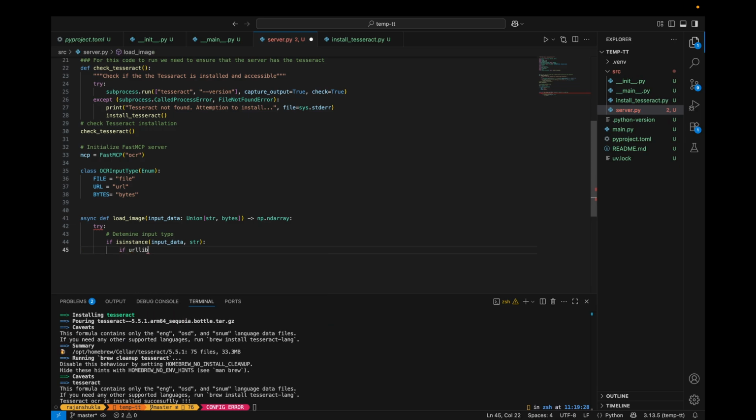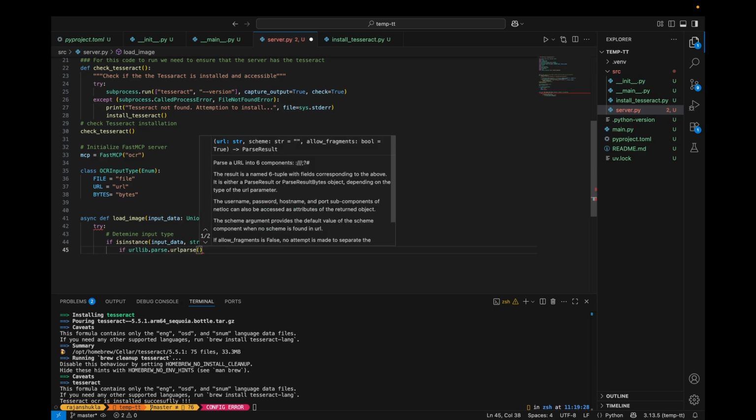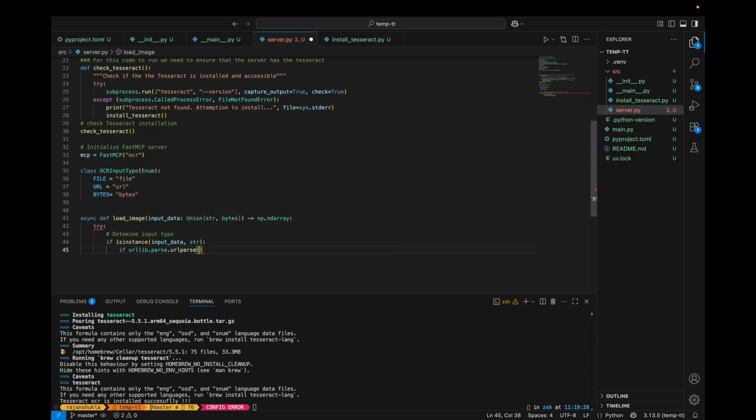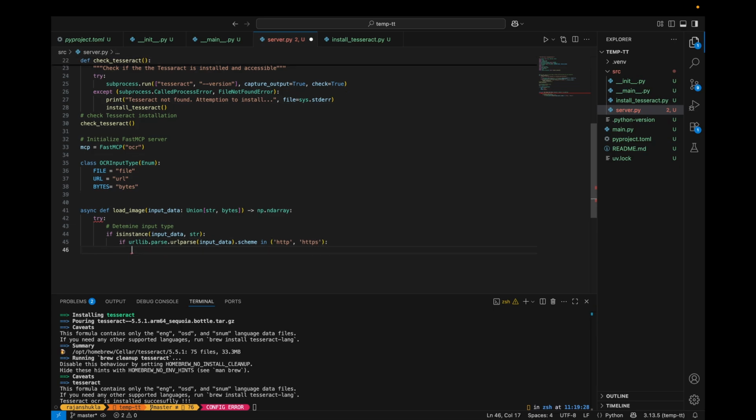First we'll see if it is a URL, using the URL parser, and then we'll check the input data's scheme is in HTTP or HTTPS, because some systems have their internal networking, so in that case they might also be using HTTP.